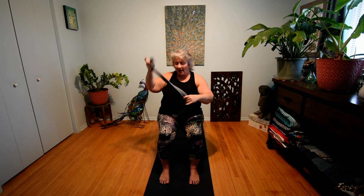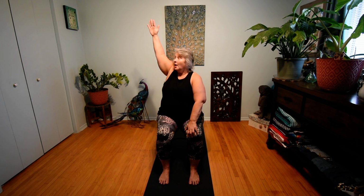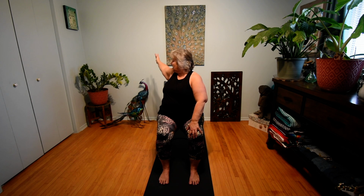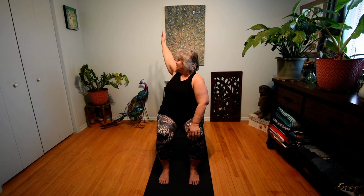Let's take that strap and just place it around the arm of your chair so it's completely out of your way. So we're just going to do a little work with the arms and the shoulders here. We're going to start with our hand down by our side. Our other hand is resting on our knee. We're just going to draw that arm up and then follow it with your gaze and allow it to come down behind you and back in front. And follow with your gaze that entire circle you're making with the arm.